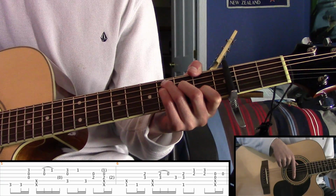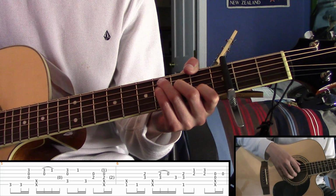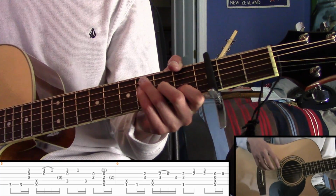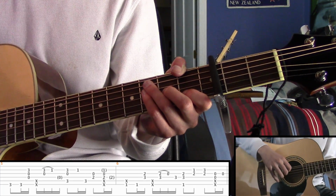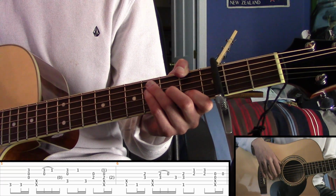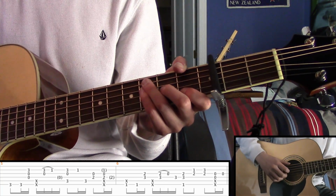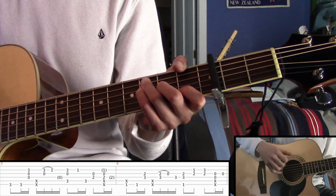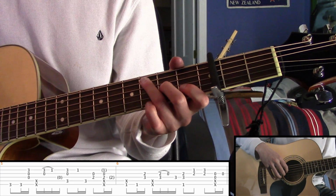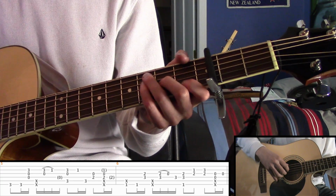So you end up having an open high E note, which is actually used in the song a little bit, so it's kind of helpful to have that be open. And how it's used in this bar is you hit the E string twice, and then you hit the D and the G, then you have a slap. Hit the D and the G again. But as you do that, you pull off the 2nd on the G. So you have open G string.